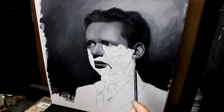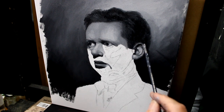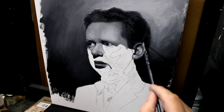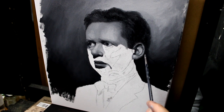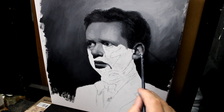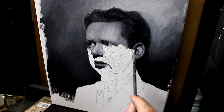Paint up along that ear. I'm spending a lot of time doing all the intricate little areas, and I'm going to have to paint over some of it and change it. I like to leave in the whole process though.